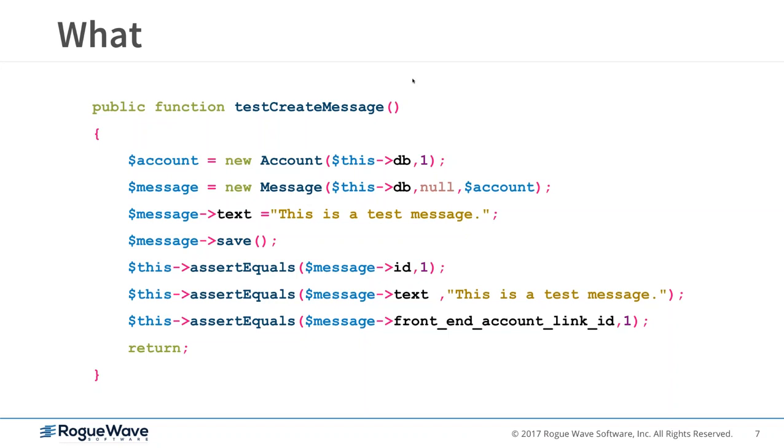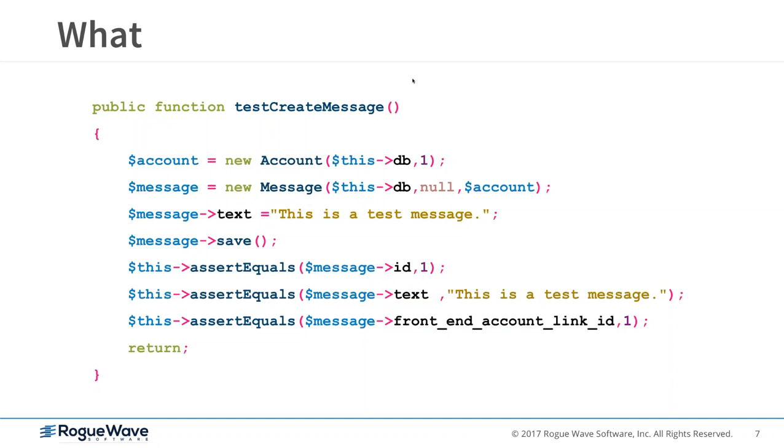The save method, when it saves to the database, returns the ID. Now, since I've got a mock, I am sure that every time I run this, it's going to return me the ID of 1. So I just want to make sure that that worked, because if that worked, save worked. Then I test the message text just to make sure that the save method hasn't messed with it. And the final one is just making sure that the foreign key relations are set the way I expect them to be. That's it. That's all a unit test is.